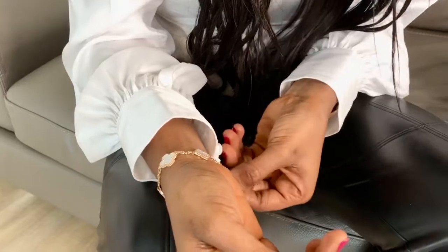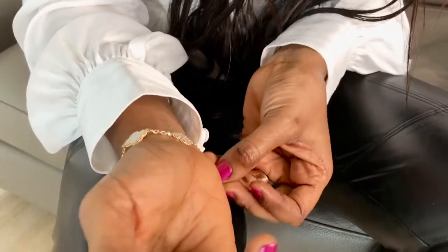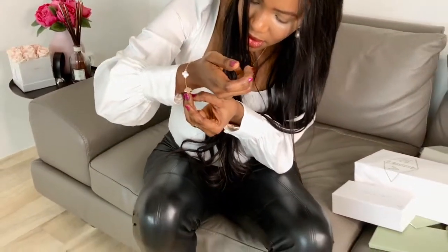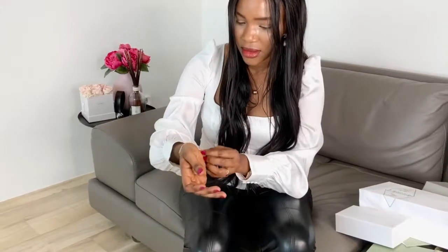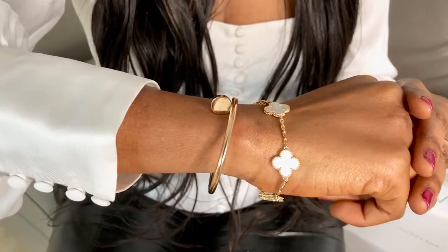Okay. Let me try and wear them if I can. Okay, this is it. Yeah, so you can still see. I think I still need to turn them once, but it's much better than it was before. Pair on pair. You see, wearing this with my Cartier, and this is so amazing, so beautiful.